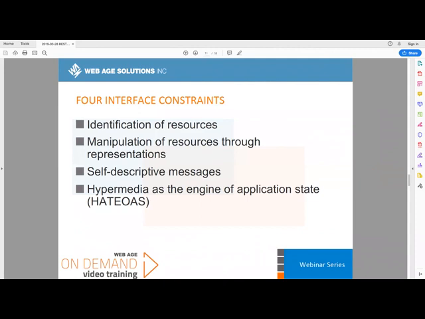Most likely, you get a JSON or XML object that says car model equals Mustang, make equals Ford, year equals 1967, color equals red. That's your representation of the car stored in the database.